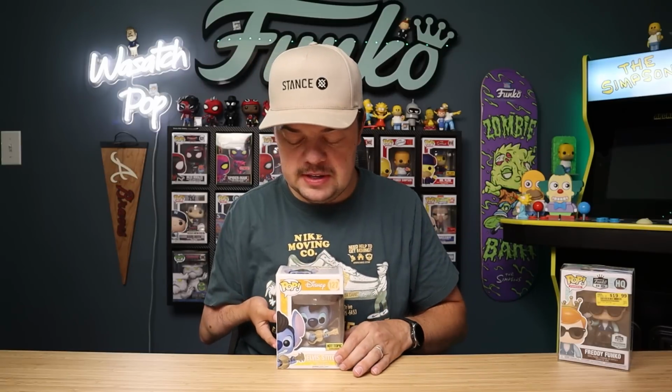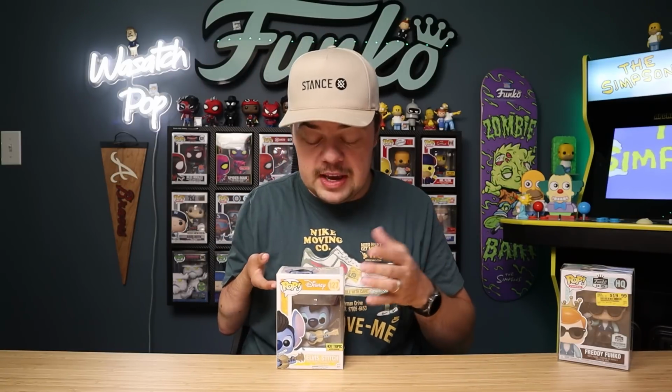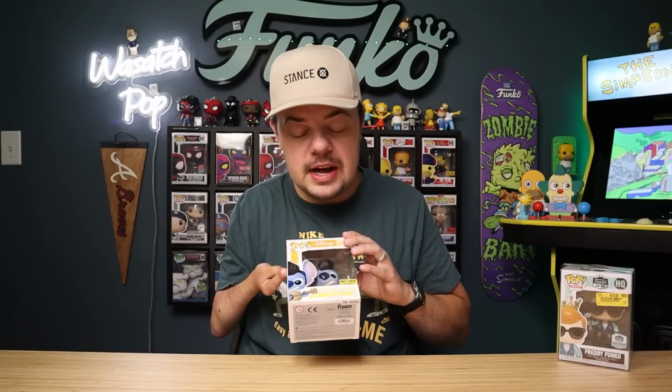This is definitely one that I did not have, and this is a great add to the collection, at least for the Freddy Funko collection. All right, this one was a pretty great piece as well. This wasn't even Entertain Mart, but this was still a pretty solid deal. Over at Gamers Asylum, guys, I found this for $20, which is the Hot Topic exclusive Elvis Stitch.